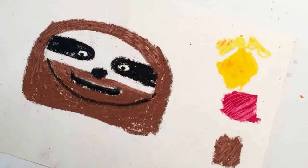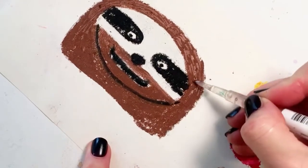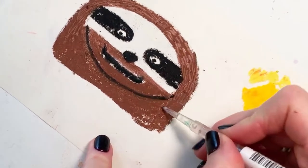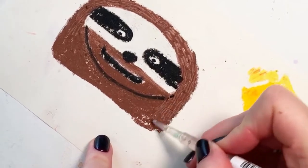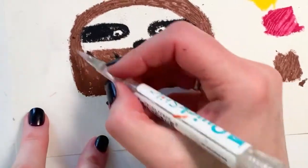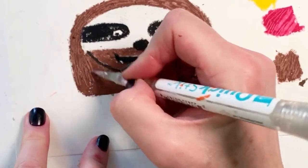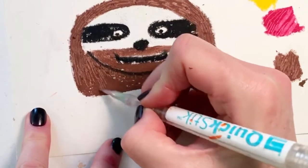So I'm going to keep going with this. Other things that you can do with oil pastels are, let's say I do a drawing of a sloth, and instead of using oil pastel to make the sky behind the sloth, I can get out my watercolor paints and paint over the oil pastel and around it, and it will not stick to the oil pastel because of the oil. The oil and water, they don't mix.